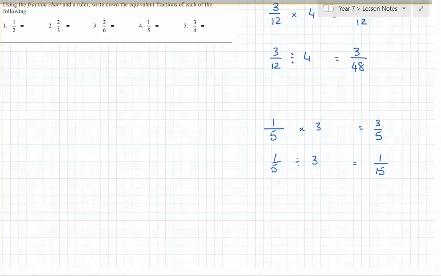So if I've got 1/5 of a piece of cake, but all the pieces get split into 3, how many pieces are there now? There are 5 pieces, but I've got to cut them all into 3. 1 out of 15. I end up with 15 pieces, and I still only get 1 of them, and that divides what you have by 3. Makes sense? So what we'll do is, I've got the pie, we'll have a look at what happens when we do that.